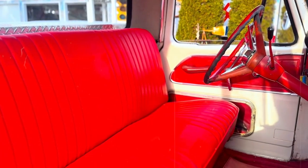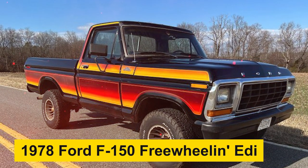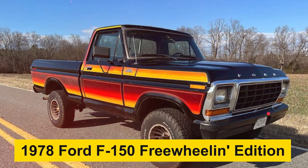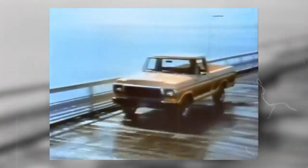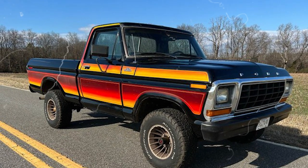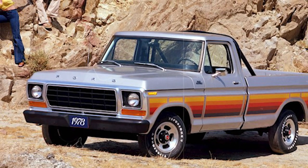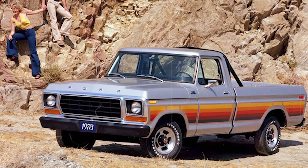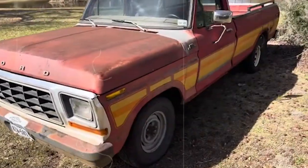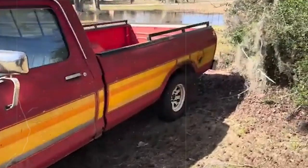At number 7, it's the 1978 Ford F-150 Freewheeling Edition. This special edition Ford F-150 might not be that well known, but it's got a classic appeal that makes it one of a kind. It's like if you were to take a typical Ford F-150 and give it a unique modern spin, similar to a Bronco. While the look is definitely not for everyone, you have to agree that it's eye-catching.